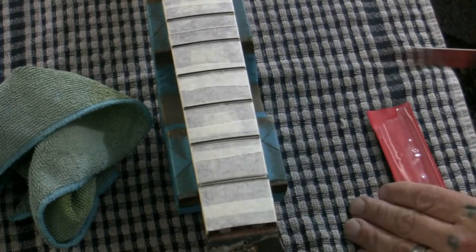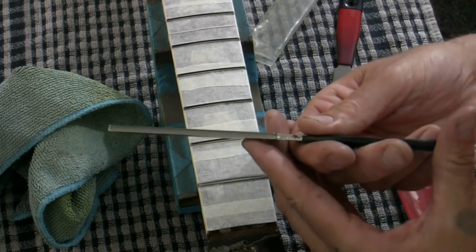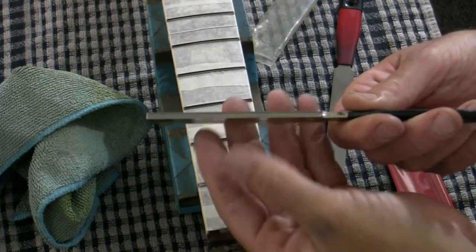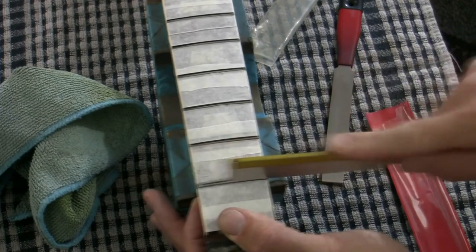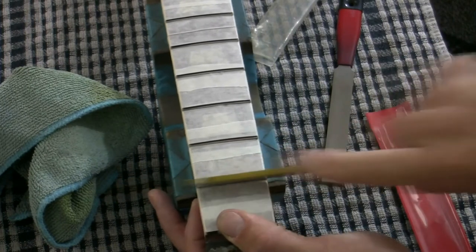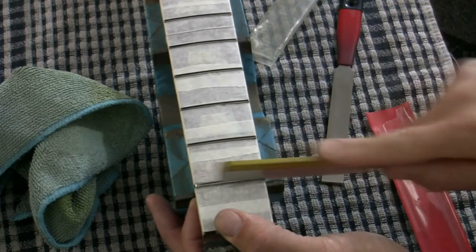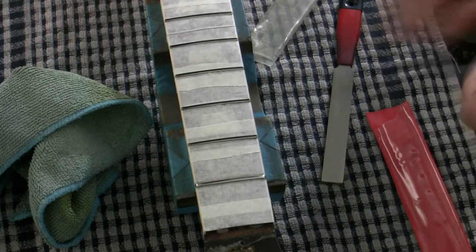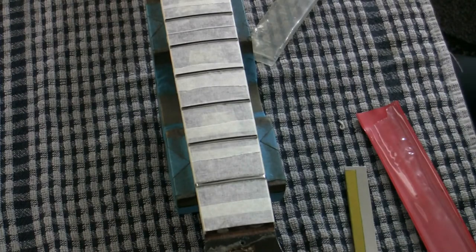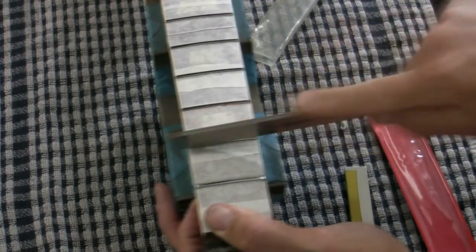And once we've been across with that file, we'll then take a proper crowning file, another one. This has already got the concave cut in there, but this will remove any burrs. I don't do the top, I just do the edges and any unevenness, and then we'll just come over the edges there just to round those off. And that is a beautifully crowned fret. I'll show you one more time. Probably don't need to explain as much, just crack on.